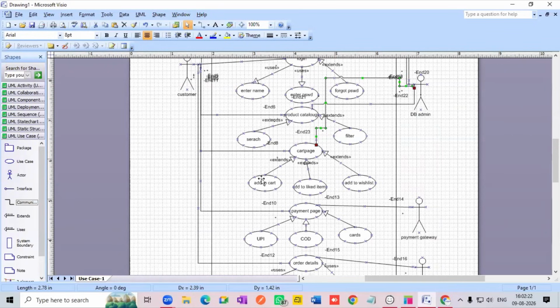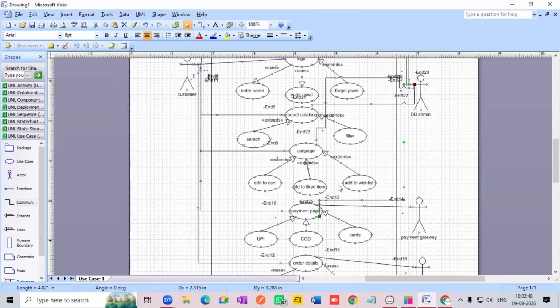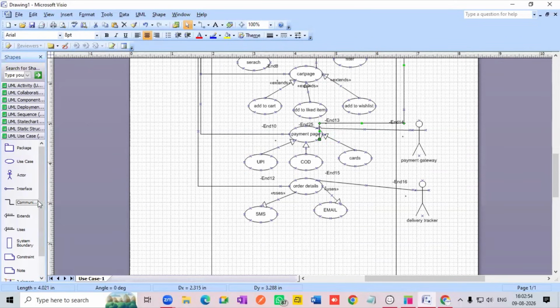Now this is the end of the cart page, and now we give the relationship with the payment page, to show the payment details of the user. You can see that the first time you made the payment using PhonePe. The second time, you will get a direct recommendation option from the web application: do the payment using your default option, like PhonePe. It is recommending here. And this is the total relationship. After completion of the payment page, I am naming order details here.